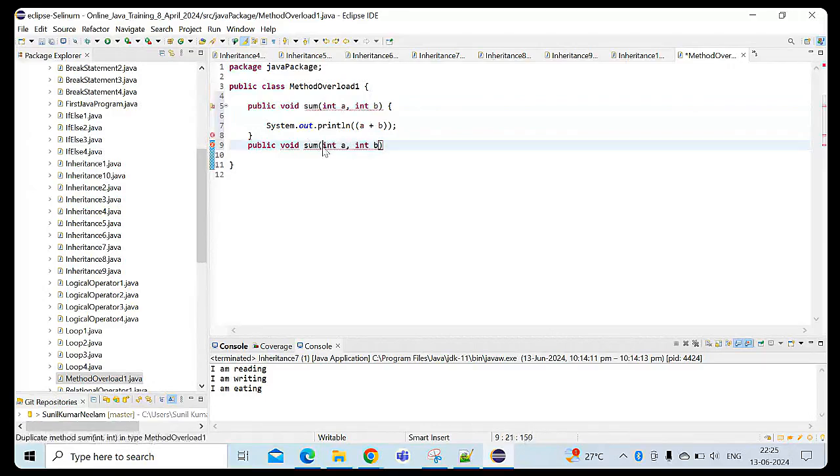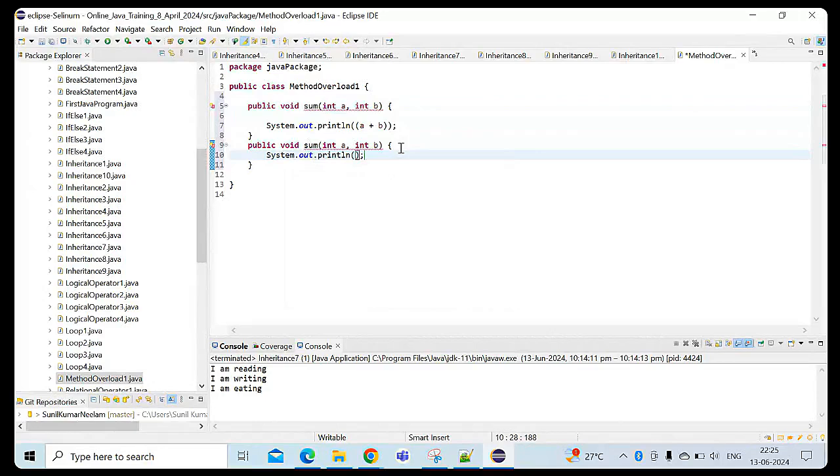Okay. Now it is giving some error, right guys? Why is it giving an error? I'll show you. Because there are the same parameters, that's the reason the controller will get confused, right? So the parameters should be different, right guys? That is the reason method overloading came into the picture.